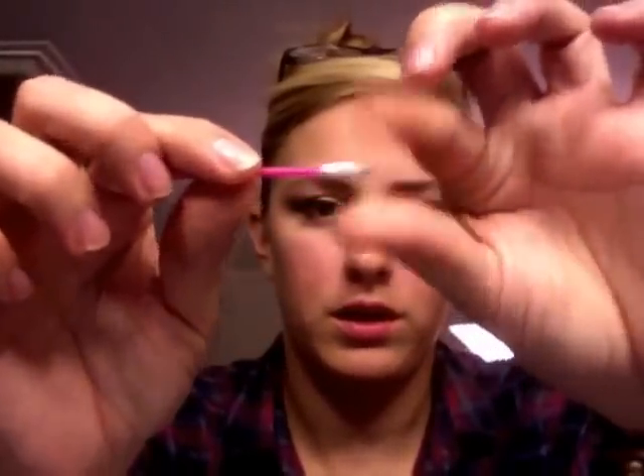I'm just going to go with a wet Q-tip. Unfortunately I'm out of the pointed ones right now, so I just kind of squish it with my finger to make a poor girl's pointed Q-tip, and just clean that up a little bit. It also works really well if you've got moisturizer nearby — use a little bit of that. It won't get as runny as makeup remover will.